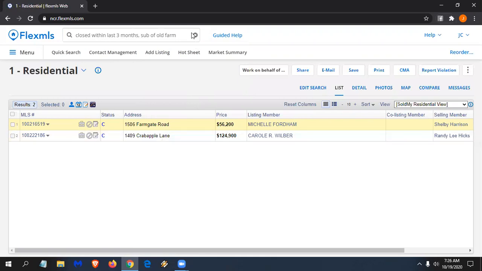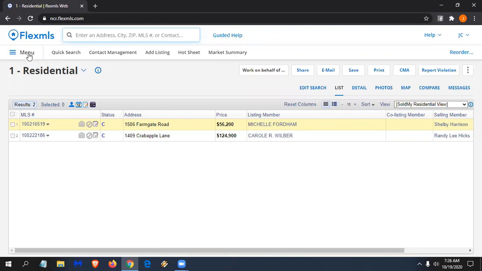So next thing we're going to do is focus on some menu items that are up in the quick launch bar. So what do I mean by that? Well, right here is your menu, and I see 5 things. And when you first logged into Flexmls, you're provided with 5 things. I think it's these 5 exact things, but I've moved mine around a bit.